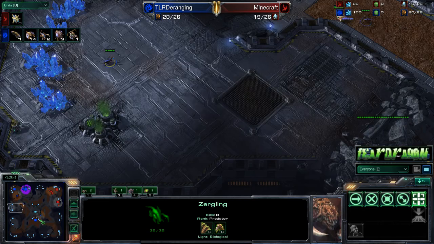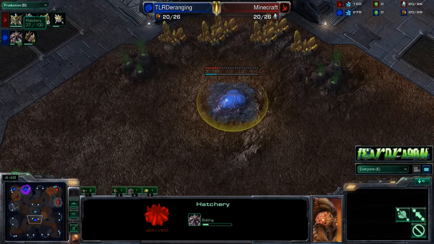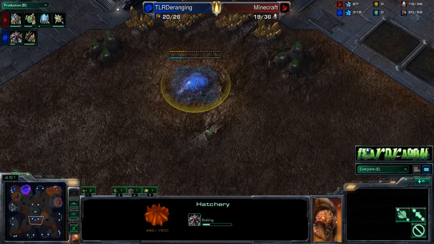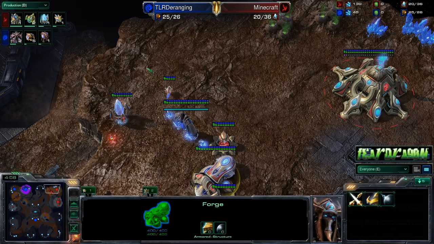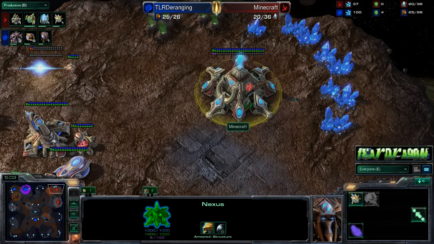Now this is really solid play, and oh my god, look at this, TLDeranging actually going for the very, very fast gold expansion, actually before his natural expansion is even finished up. So going to be taking a very risky play and likely just hoping that Mokomi in fact does not scout this. And we're going to have to see if Mokomi does scout it, and if he does scout it in time. Meanwhile, we do see Mokomi, or Minecraft, I'm just going to call him the red Protoss.